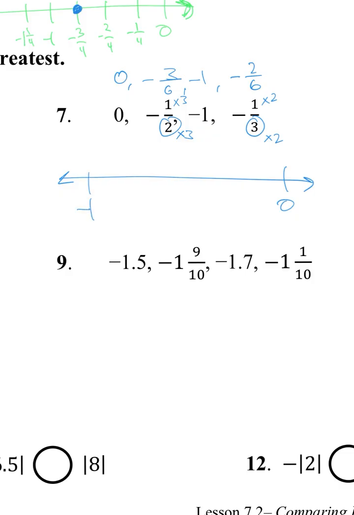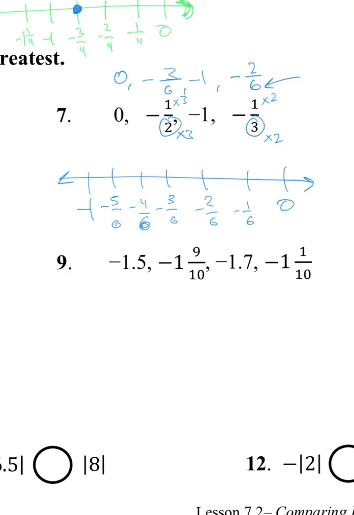Why? Because the other two numbers that we have are fractions. And what's the denominator? The denominator is 6. So from 0 to negative 1, I'm going to divide this number line into 6 equal parts. So 1, 2, 3, 4, 5. Each one of these lines is equal to a sixth. So watch this. I've got negative 1/6, negative 2/6, negative 3/6, negative 4/6, negative 5/6, and negative 1.